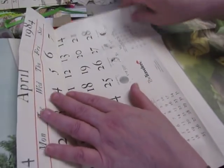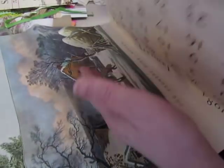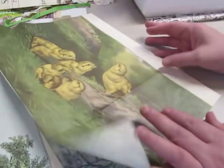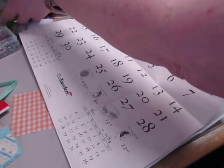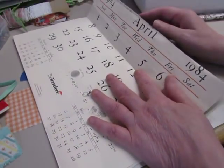So, like I said, I trimmed around the borders, trimmed the excess off, and then folded it in half. So then I have a picture here and a picture here. So it's going to be this way in the book. So I want as much of the picture to show as I can get. So I just have so much stuff here.